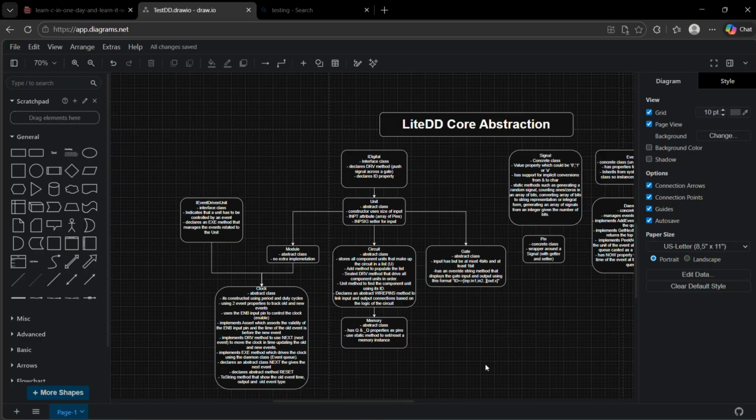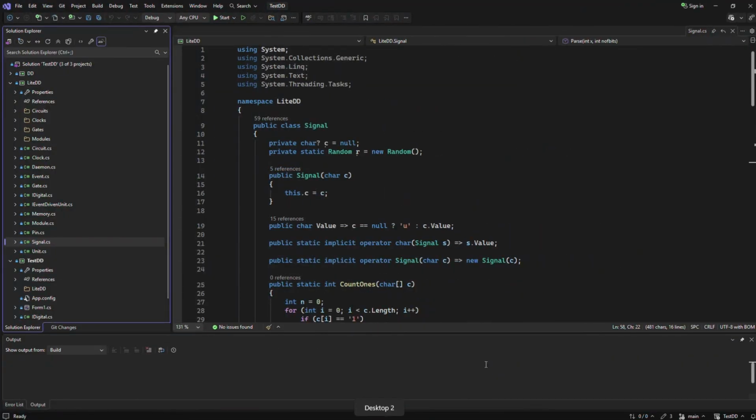You have to have implementations of gates, and examples of that would be like AND, NOR, XOR, etc. But all those abstractions make the building or the development from there a lot easier.